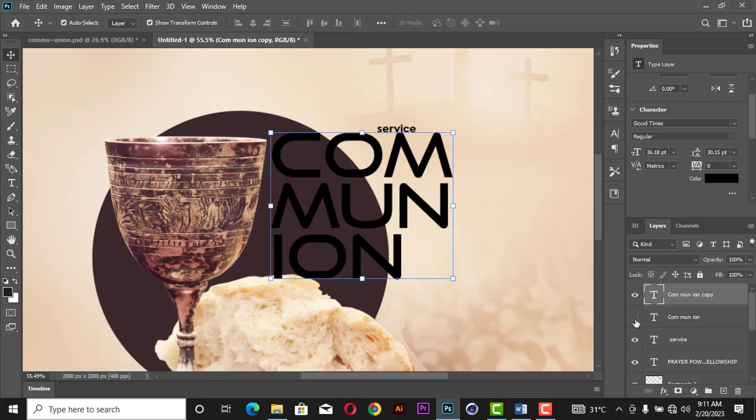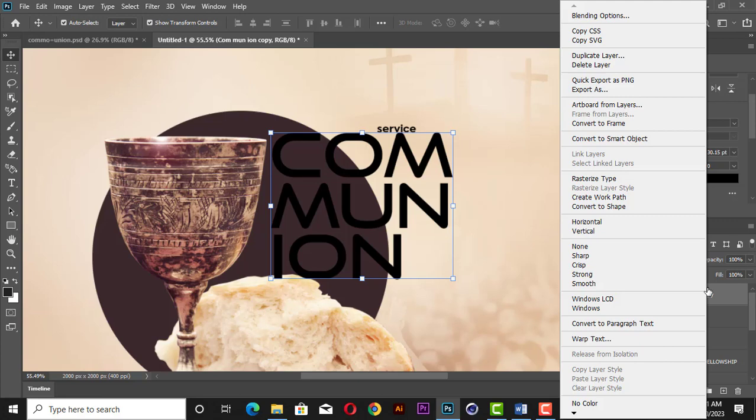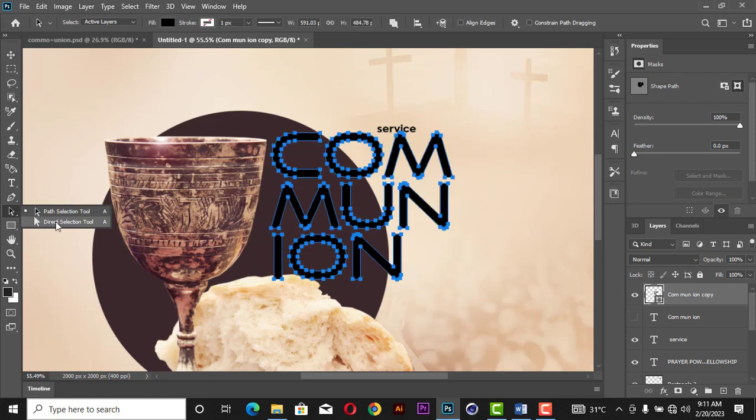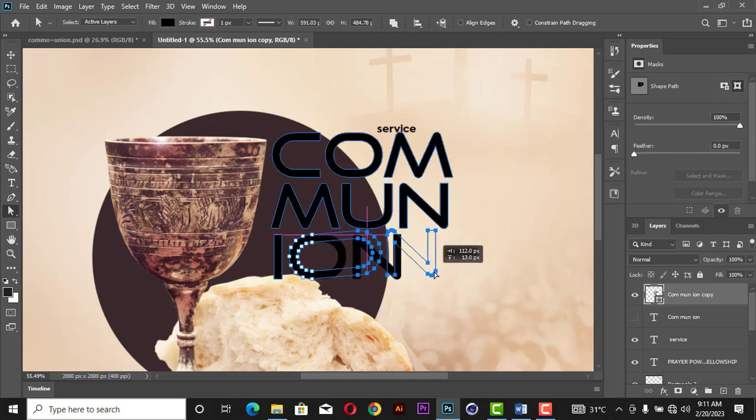So I'll hide the first one, then the upper one, I'll right click, convert to shape, then I'll come to this place, I'll select my direction tool, then I'll just select from here, you can see, and I'll now shift them, holding my control, like this.